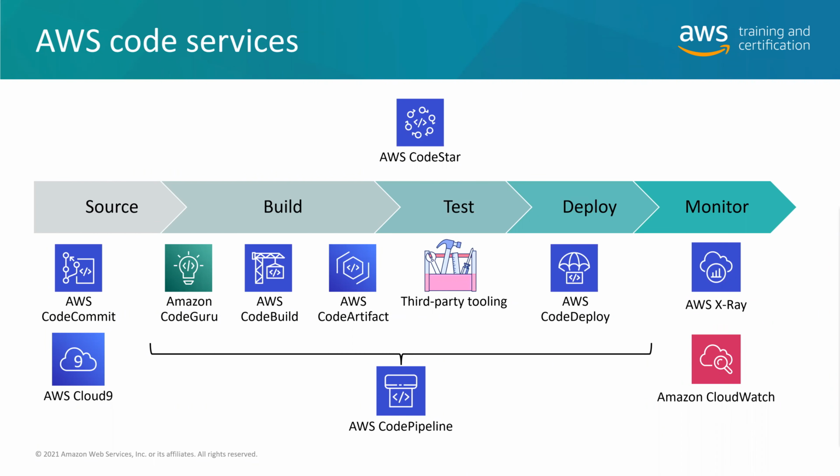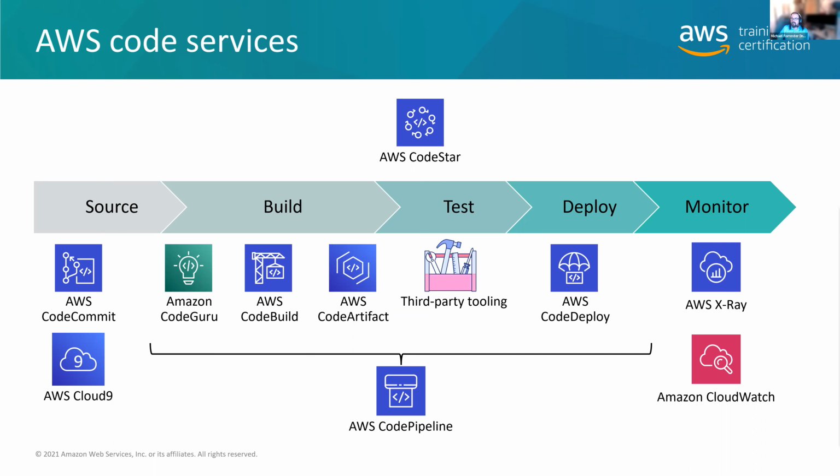What is CodeStar, if I missed it? Oh, don't worry, I was getting there, Saif. You teed me up. So CodeStar is a way for you to tee up the orchestration of all of this. For example, you know how Elastic Beanstalk is like a best practice wizard for EC2? You answer a bunch of questions and it applies best practices and sets up a really cool EC2-based infrastructure for you. Well, CodeStar does the same thing. CodeStar allows you to set up an entirely orchestrated developer pipeline, but it also enables collaboration as well. So think of CodeStar as a way of setting up a development environment with all of these services except for X-Ray, and you can just have it all set up for you.